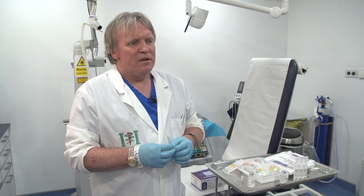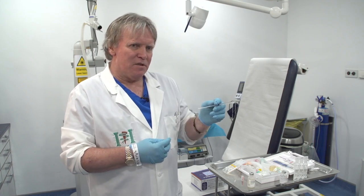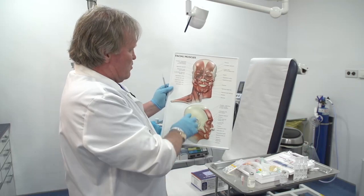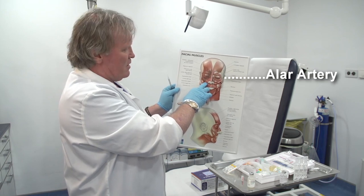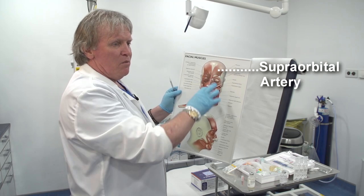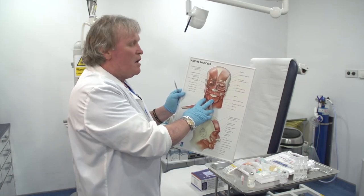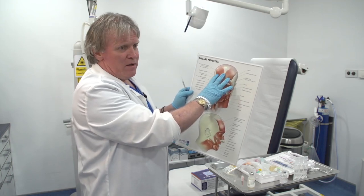There is a lot of controversy about what to do when that happens. I would say inject every place you see the reticular formation. If a patient has a vascular occlusion in the region of the inner artery, don't be surprised if it grows all the way up into the forehead. The supraorbital and supratrochlear arteries come from the internal carotid artery, and most of the vascular compromises I see will have the forehead involved as well — so this is not unusual.